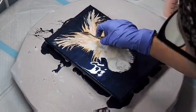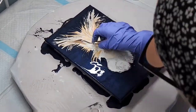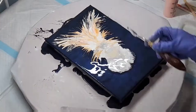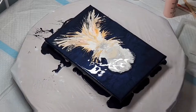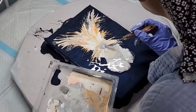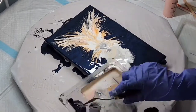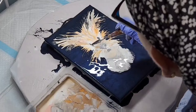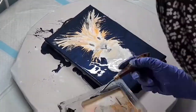As you can see, it takes a while. I mean, this took about an hour and a half in total to do. Building his ears up again, trying to get the shape right. And now the last little thing, just putting his features in. So I will let you see that with the wet results.